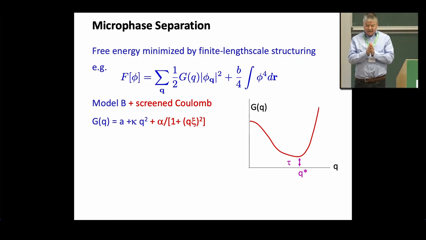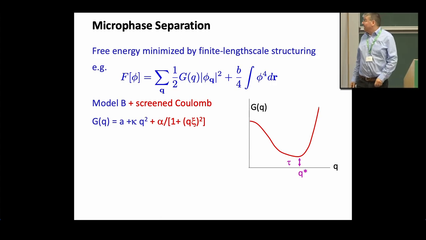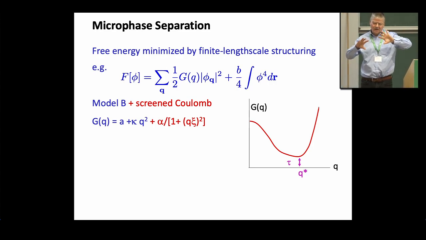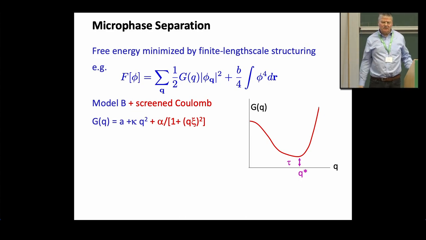The free energy structure that I wrote down there has the tendency to phase separate when A is negative, and it has the gradient terms which create an interfacial tension between phases when that does happen. If I added to that, for example, a screened Coulomb interaction, which has the form shown there in red, what that does is to say to the A and B molecules, say A is positive, B is negative, they don't want to completely phase separate, because I don't want to take all my negative charge to the left-hand half of the system and all my positive charge to the right-hand half. That would give me a gigantic Coulomb energy.